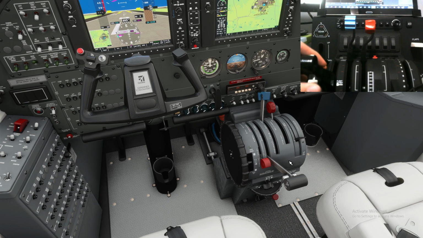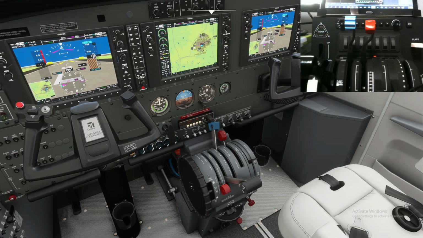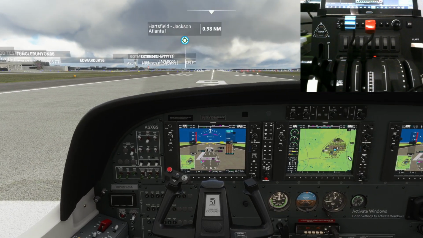And we come out of the detent and just move it a little bit forward, and we come out of reverse thrust. And as you can see, we also have a flap switch right here, which when we push the flaps down, you can see it goes down, push it up, it goes up, but we're going to set our flaps to takeoff, I believe is what this is on the 208 Caravan. And now let's do a little test flight.